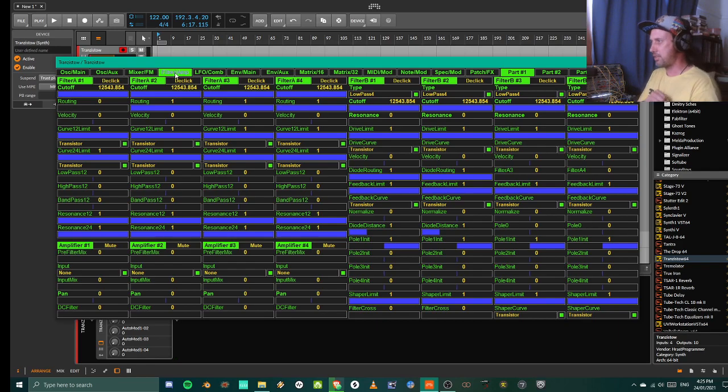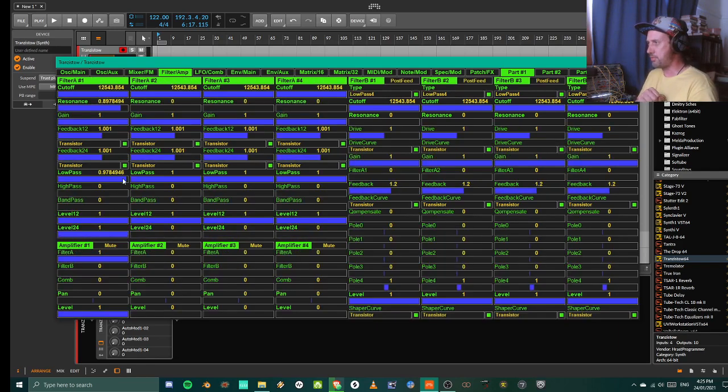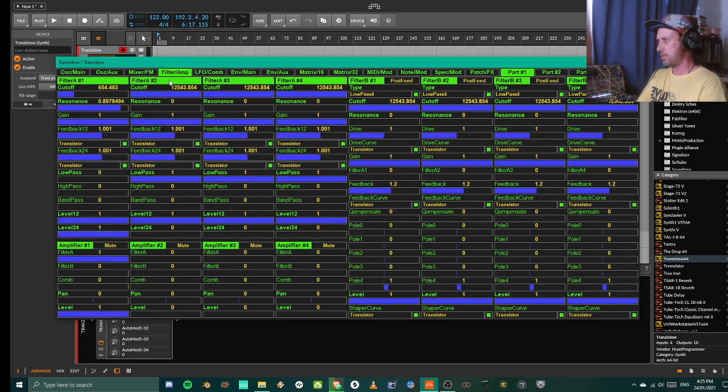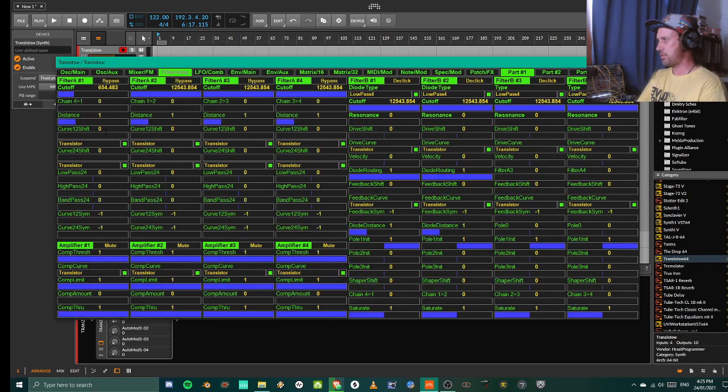If we go back to the first page, we'll turn this down. We'll use two different filters on each stage: low pass on the 12 dB stage.